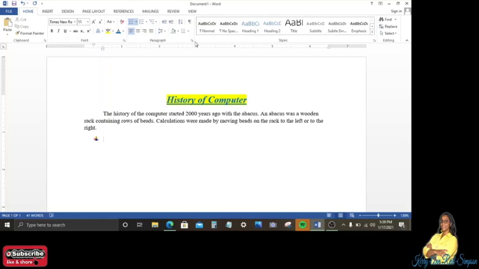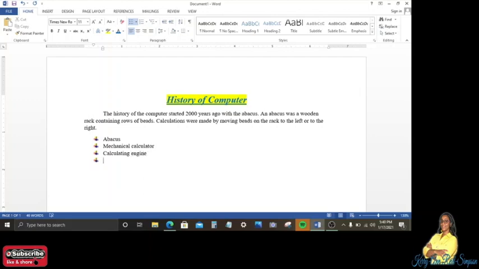Alright, so suppose I want a summary of history of computer, like a summarized list of the history of computer in a list. I'm going to do that. So the first one in my list would be abacus. Then mechanical calculator, then calculating engine or calculation engine, one of them.